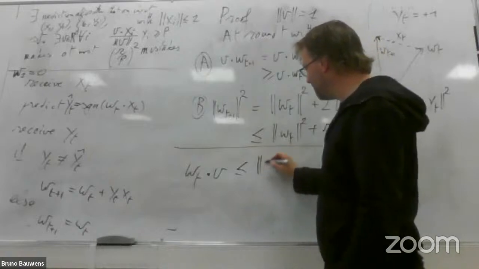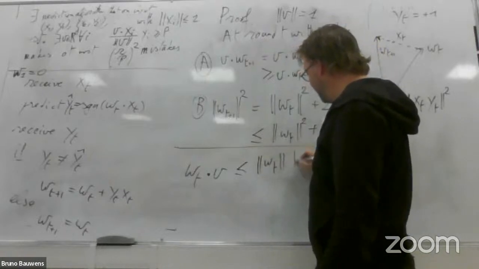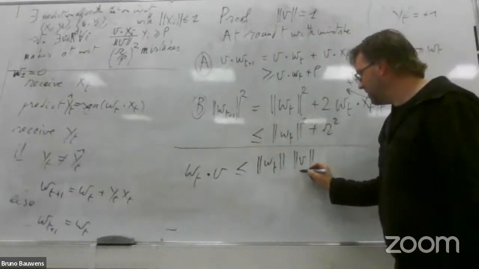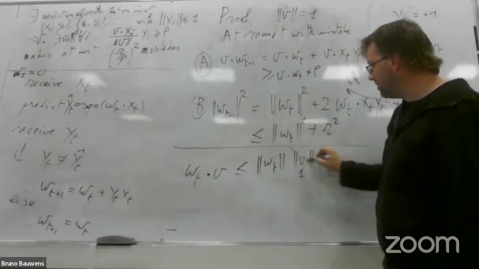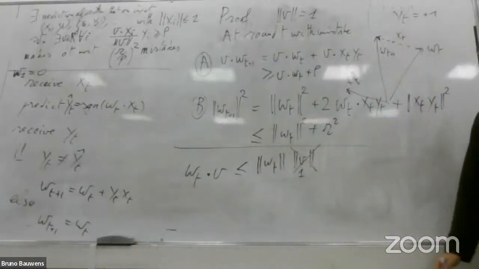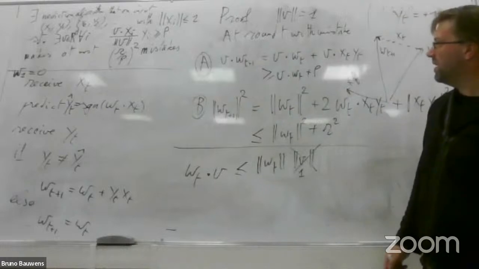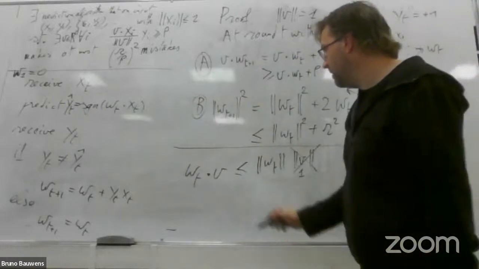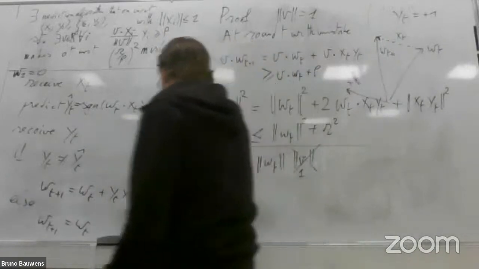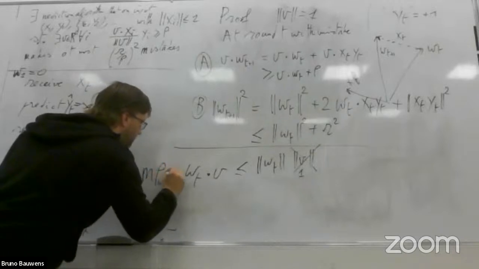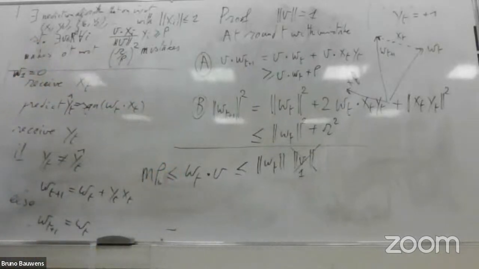Okay, so Cauchy-Schwarz times G. So we know that this is bounded by 1, so we can drop it. So this is exactly equal to 1, the V. So we have this thing. And now we insert our inequalities. So we know that we have this number of mistakes times rho.